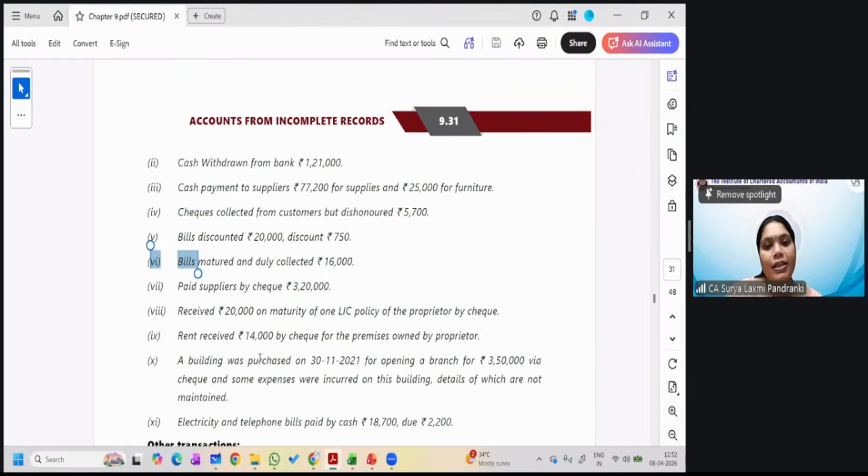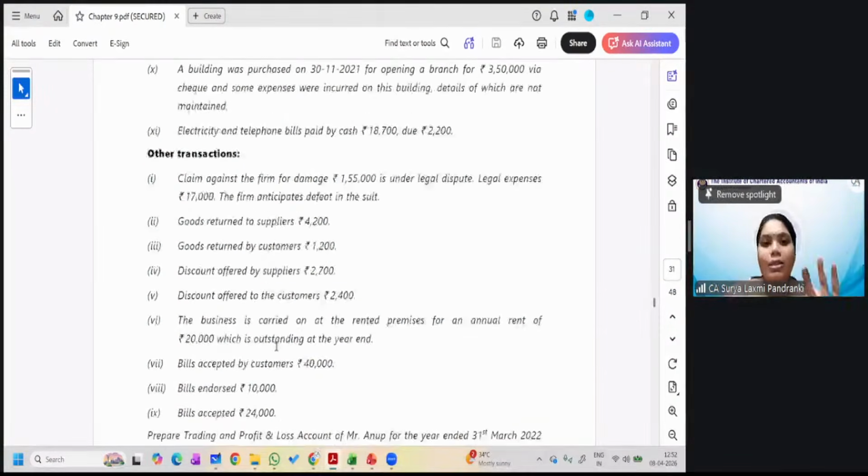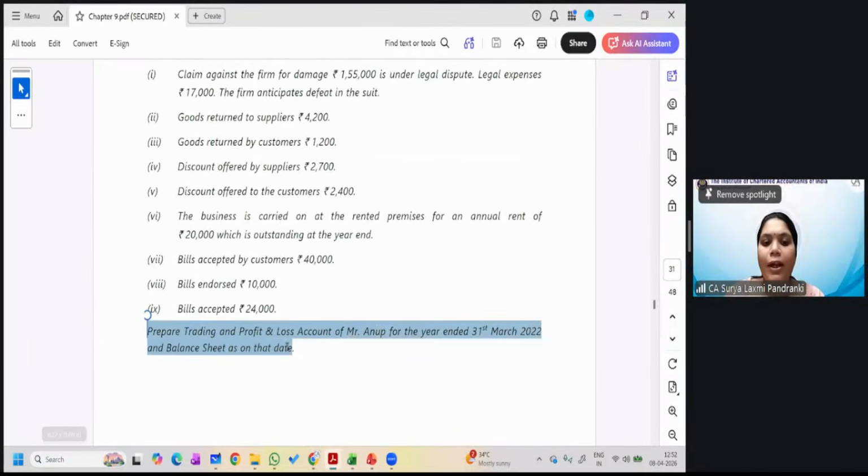If you are practicing all these questions regularly, then you know that these are the accounts that have to be prepared. Once you read the question, it can be any chapter, not this one. It can be any chapter. Once you read a question, you will have to know what are the accounts that you will have to prepare. Because everything is not asked in the question. If you see the required part, did they ask you to do the debtors account? Did they ask you to do the creditors account or bills receivable or payables account? No. They did not ask you all those accounts.